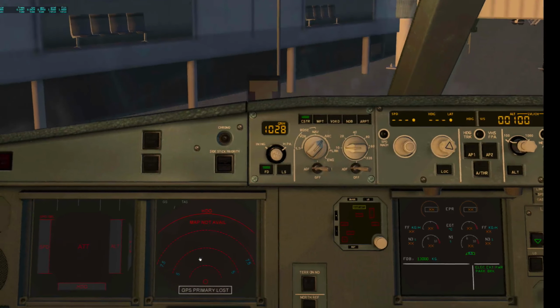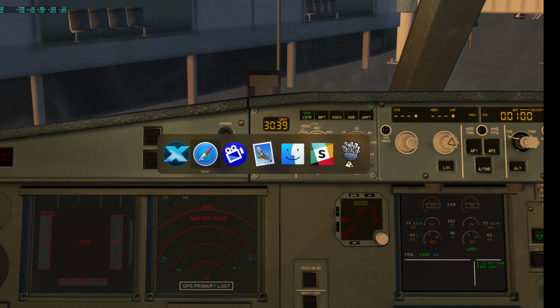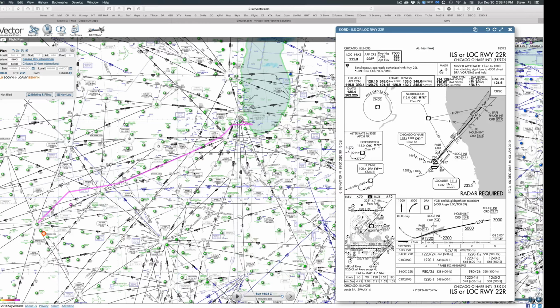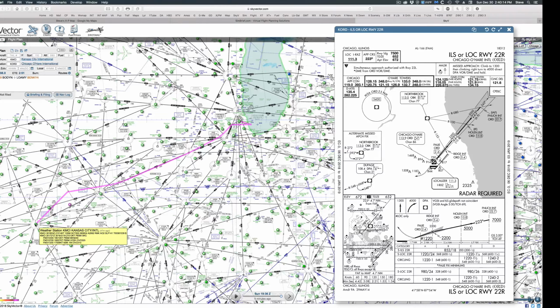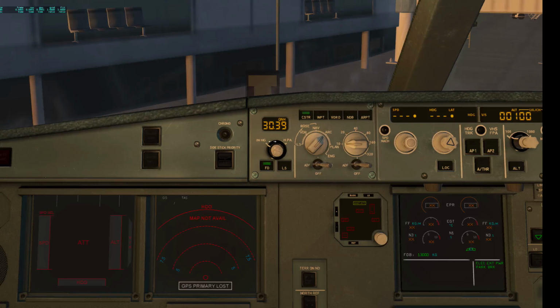Let's go down here, and we're starting to get some action on our ND. We can rotate this. Let's check what the baro is here at Kansas City by going back to here and jumping over to SkyVector. You can see the barometric pressure is 29.92. So we'll jump back over to X-Plane, and we can set this to 29.92 by scrolling. Always takes me a minute to scroll in the right direction.